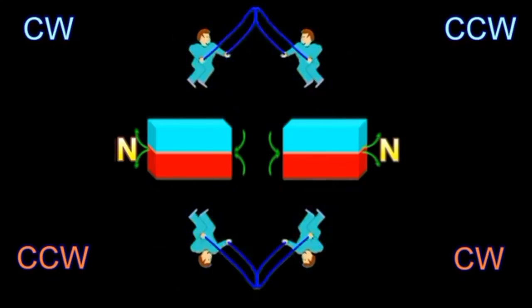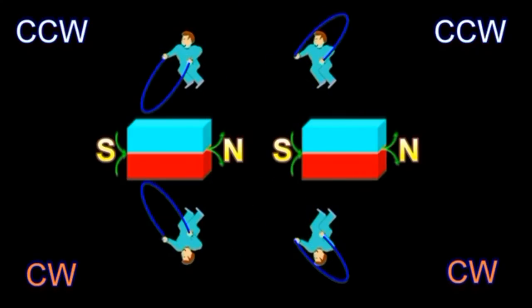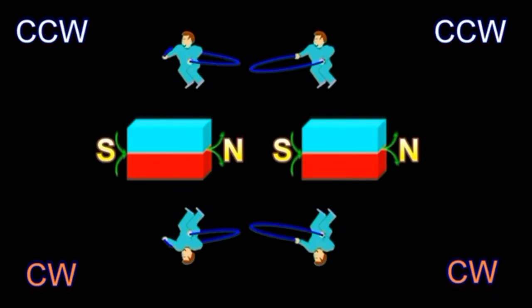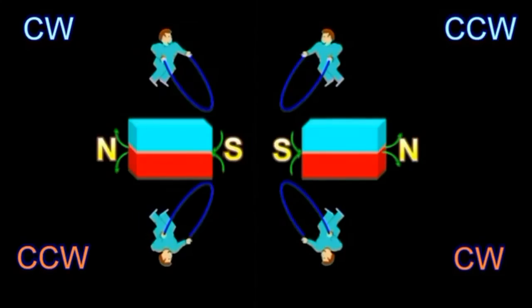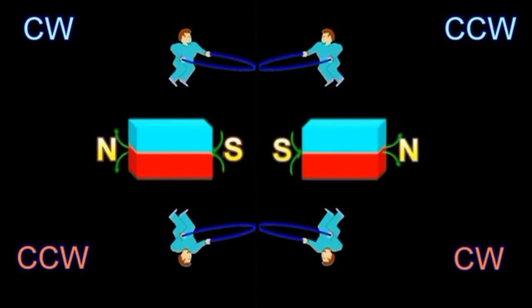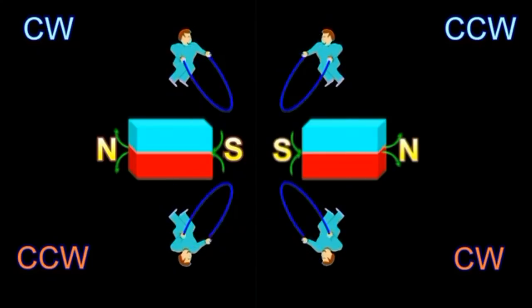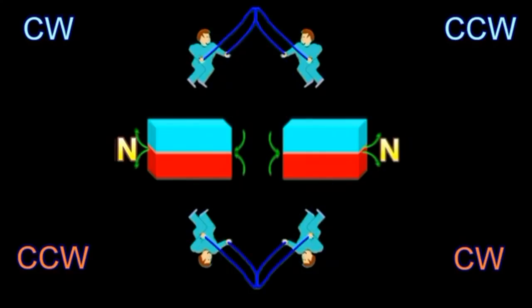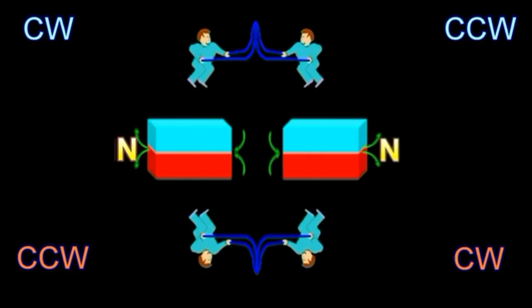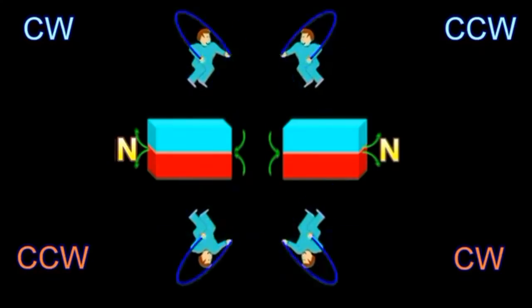And now you can see that the guy on the top left is clockwise. He's no longer counterclockwise. And the guy on the bottom is no longer clockwise. Now he's counterclockwise. And what do they do? They push each other away. They swing their ropes, right? And they're clashing, pushing each other away. Okay? Simple. Very easy to understand, just the mechanism.